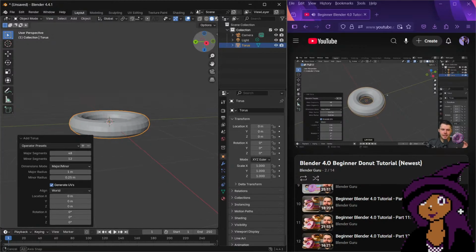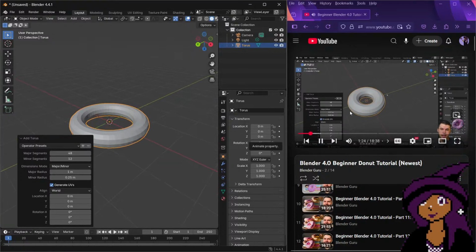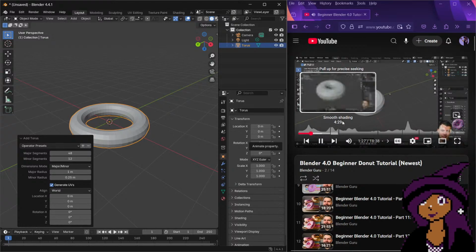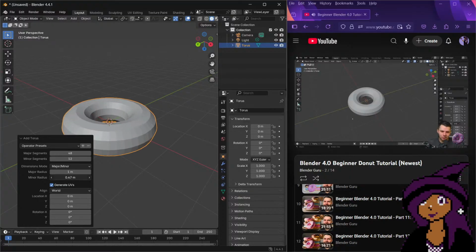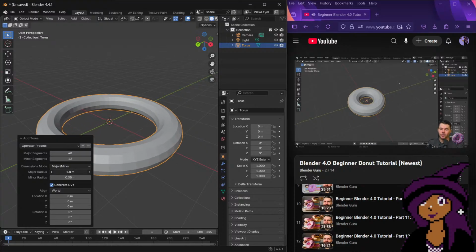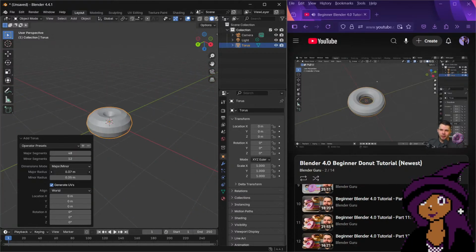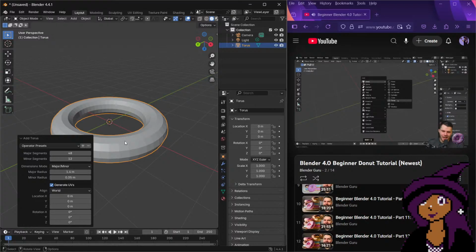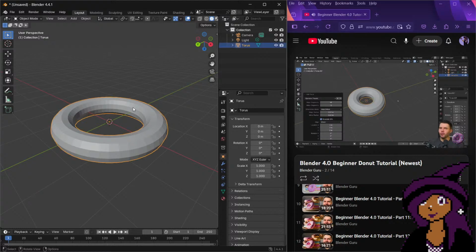Something to note is that these options in Blender only appear immediately after you have done that action. If you do another action, like say deselect your torus by mistake, it's gone, right? Because Blender has assumed you have moved on, you've accepted the state of your donut, and this is the one you want. Now, if you haven't done anything drastic or changed this object in some severe way, you can temporarily bring it back by hitting F9. I never actually remember that hotkey. I just remember that immediately after I have added an object, if I want to tweak it, now's my chance before I move on to something else.